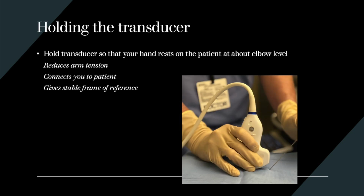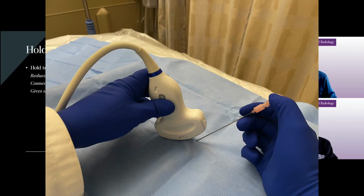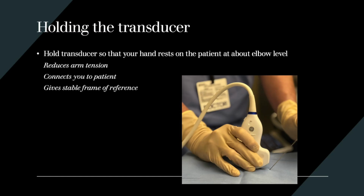So when it comes to holding the transducer, there's a tendency for the novice to hold the transducer by the handle so that their hand is kind of floating in midair. But that's a problem because then you're not stable, your hand position is drifting. And so it's better if you hold the transducer near the head of the probe so that your hand is resting on the patient's body. That has several advantages. One is that it reduces tension in your arm when you're not trying to stabilize the probe in midair, and when you're resting your arm on the patient, it just reduces the muscle tension in your arm, which will make you more comfortable. And it connects you to the patient, and that gives you a stable frame of reference.